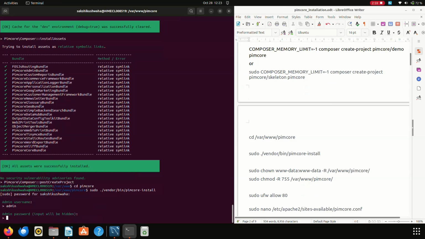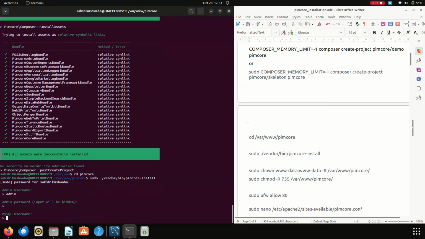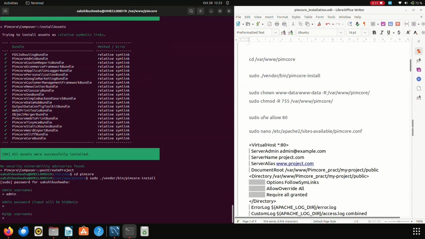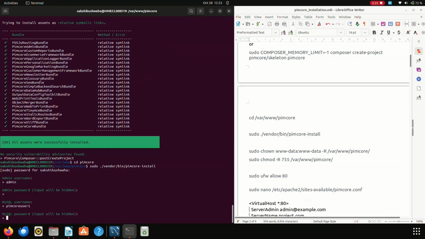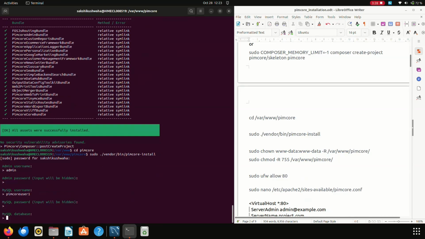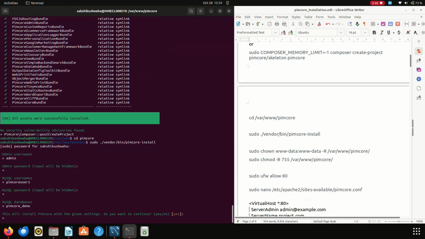Then you have to give the MySQL username for the connection of Pimcore to MySQL. I think I made pimcoreuser1, so I write pimcoreuser1 here, and the MySQL password, whatever password you set. And what is the database? The database is pimcore demo, which I already made, because this is for the demo.